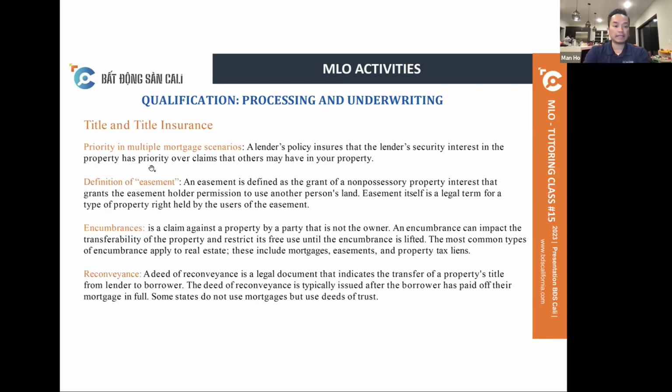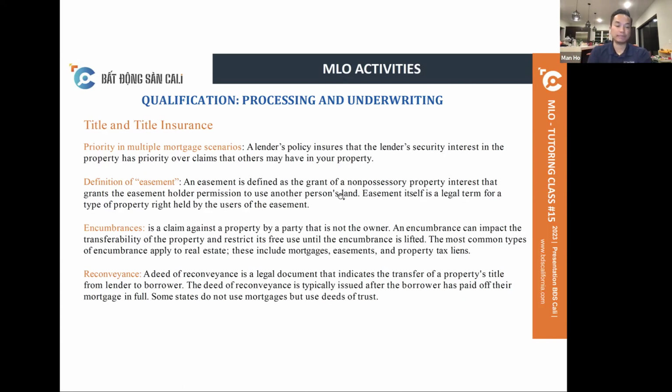Title and title insurance again, continued. The priority in a multiple mortgage scenario: a lender policy ensures that the lender's security interest in the property has priority over the claims others may have on your property. So meaning that, even if the seller paid the title insurance for you, the lender always takes precedence, right? Because they put in a bigger interest. They give you a large amount of money. So they have to take their money back first.